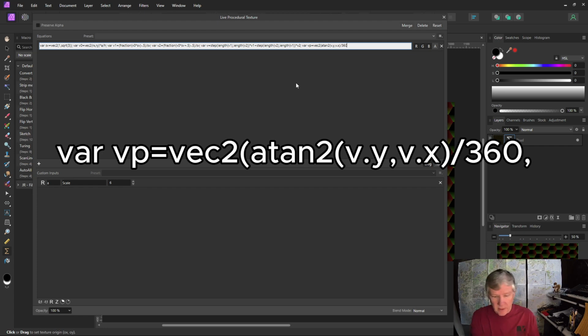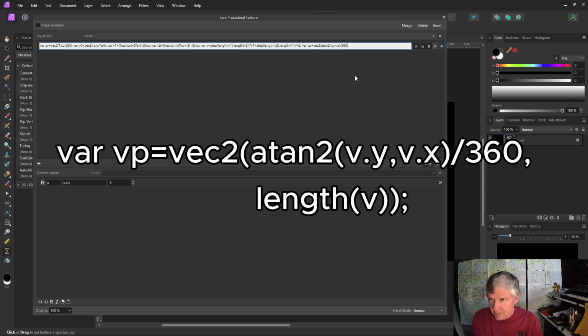Now, the arctangent 2 function will return a value of the angle between minus 180 degrees and plus 180 degrees. That will give me a value that's between minus 0.5 and 0.5. And for the second element of this vec2, I'm going to put in the length of v.